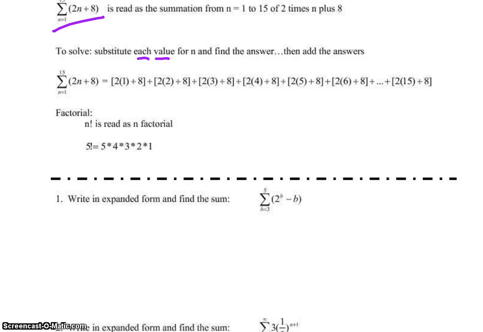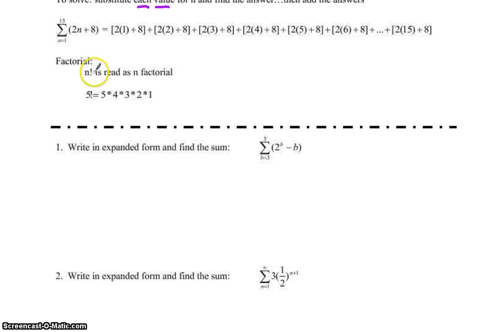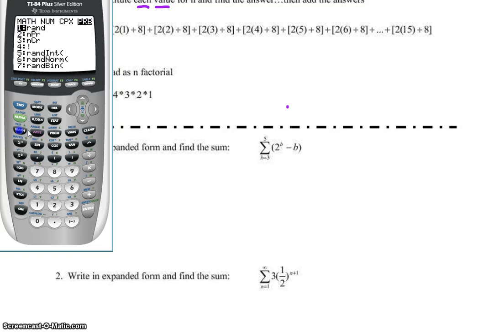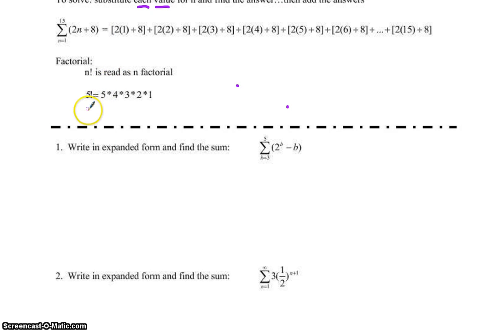The other thing we're going to look at today is factorials, and if you have n exclamation point, it's actually read as n factorial. There is a button on your calculator: math over to probability, or PRB, and then choose number 4 for the exclamation point. So for example, I'm going to clear this out, and we'll do 3, math, probability, 4, enter, and it gives me 6. Now what this is actually doing is multiplying your number times every number below it. So this one was actually 3 times 2 times 1. If you had 5 factorial, it's 5 times 4 times 3 times 2 times 1. Much quicker to use the shortcut in the calculator.